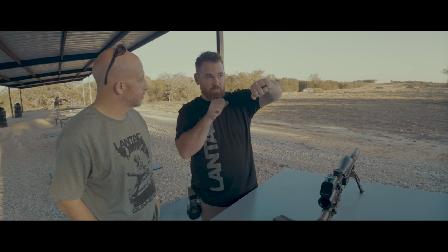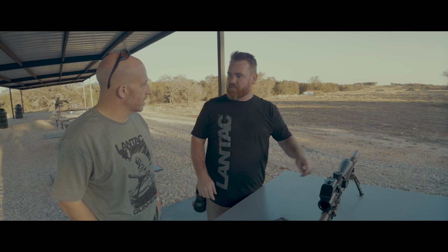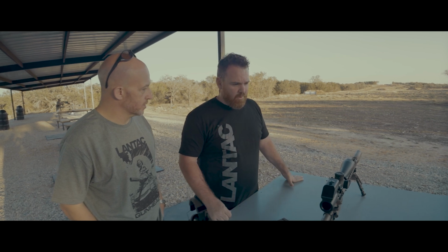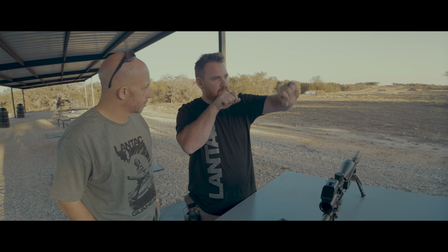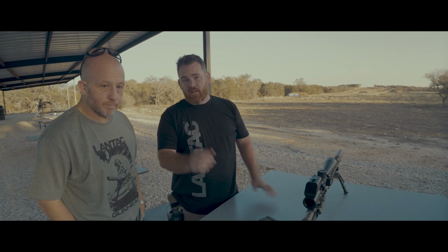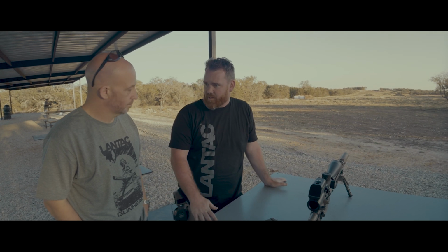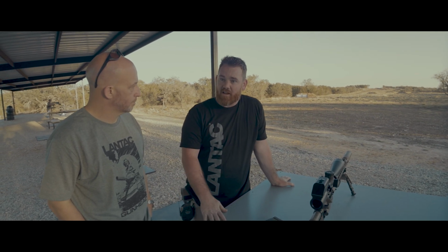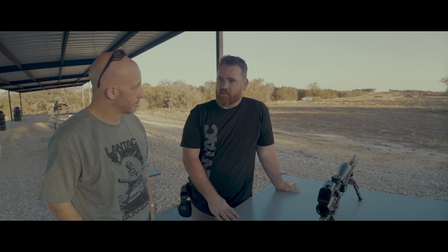Could see my splash really easy, and that's the other thing. The recoil is just amazing. It allows you to spot your hits really easy. So I could just get on target, and then I'm right there, and I'd see my splash. All right, and I would just dial. So I was surprised, guys. If you want, look into 6 ARC. It's a fantastic caliber, kind of a do-all caliber in my brain. I mean, if you like hunting, especially in like a light frame, like an AR, I think it's fantastic.